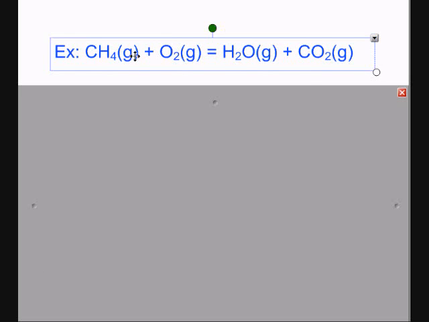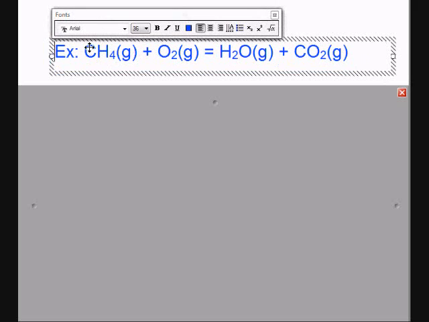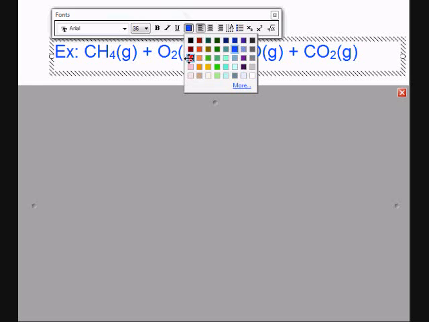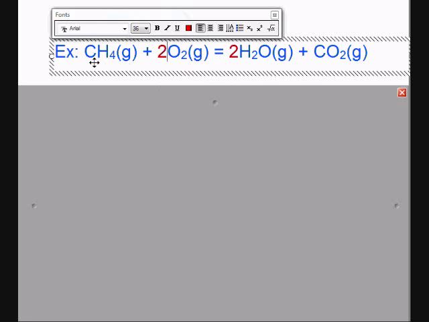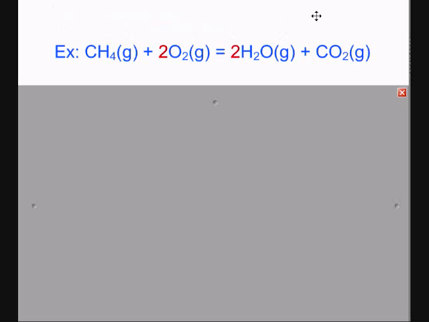Let's start out like we always start, right? Let's balance this equation. 1 carbon, 1 carbon. 2 hydrogens, 4 hydrogens. Oops, that's no good. Let's go ahead and balance this guy by putting a 2 in there. Let's do the oxygens now. 2 times 1 is 2, and another 2 is 4. Oops, but we only have 2 there. So we need to have 4. And how am I doing? 1, 1, 2. I think I'm balanced. So the mole-to-mole ratios are 1 to 2 gives us 2 to 1.